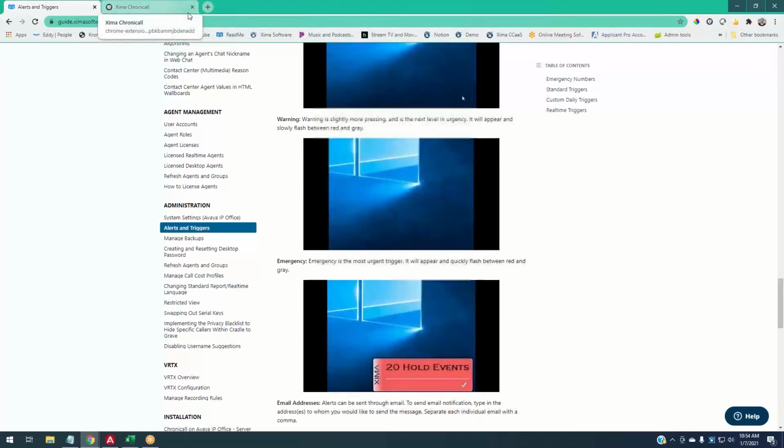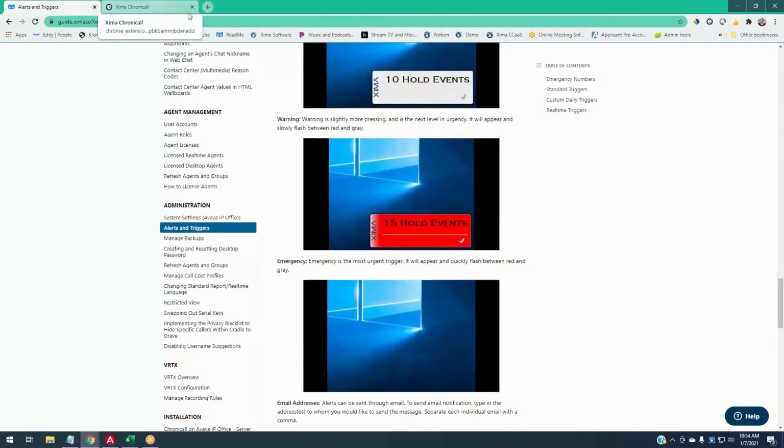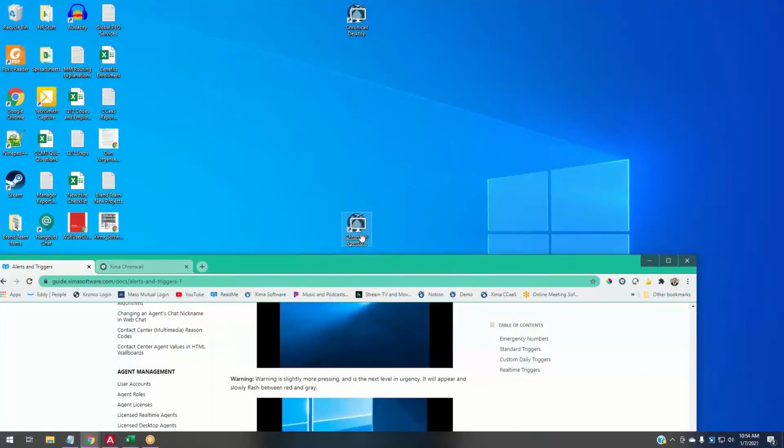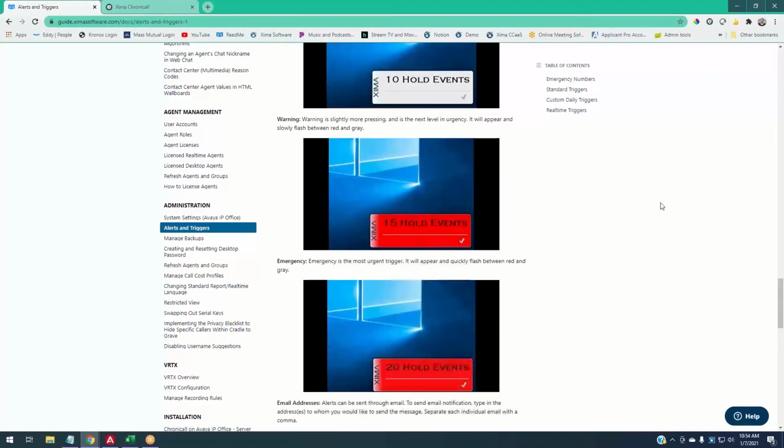Now, on the other side of that, I mentioned the emails and text messages. Those are the other two ways that you can receive those messages. Emails and text messages, I don't have to have a real-time license assigned to me. Yes, my company has to have purchased a real-time module, but I don't have to have a license assigned to me specifically to receive an email or a text message. The second thing with that is I also do not have to be logged into that Chronicall or Avia agent dashboard application. Okay, so I can receive emails and text messages without being logged into that.